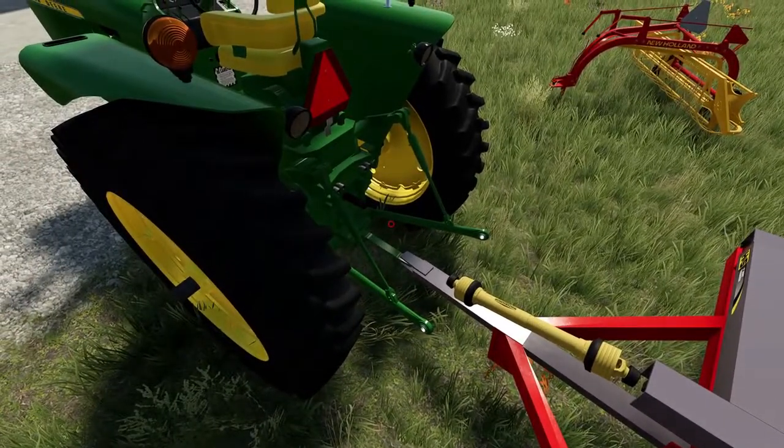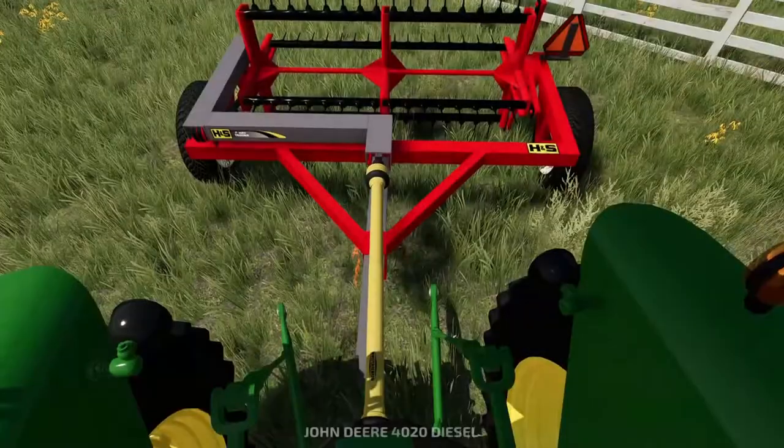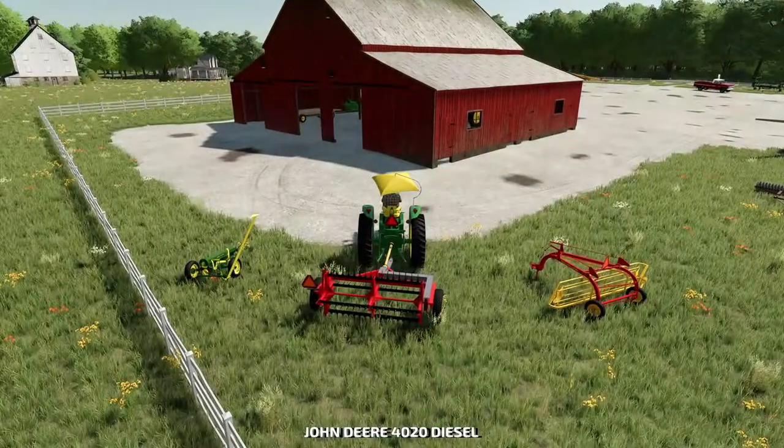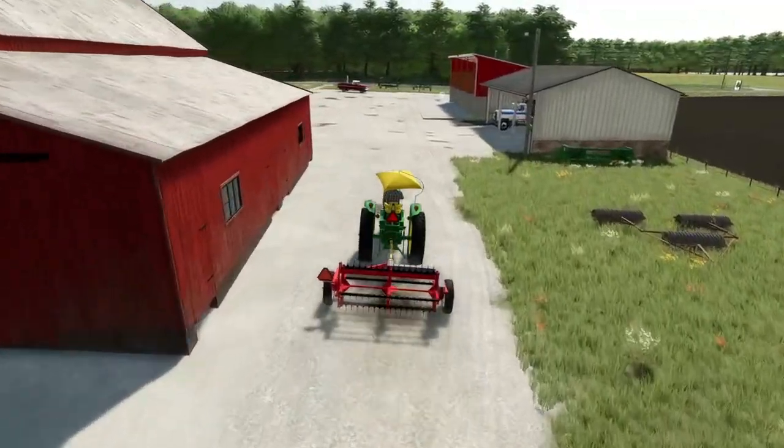That's connected. Let's get our PTO connected here. Oh, there we go. Run back over to our field. Start turning that grass over.